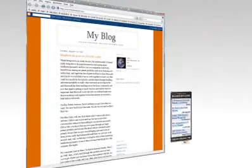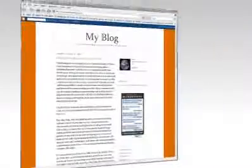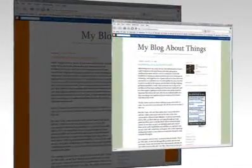Now when every page of your blog loads, it will also load the BlogRush widget. When the widget loads, you'll notice that it contains 5 clickable blog post titles and the names of the blog or author it belongs to. Clicking on any of these links will take someone directly to that blog so they can read the entire post. But these links will open in a new browser window so the visitor doesn't actually leave your blog.